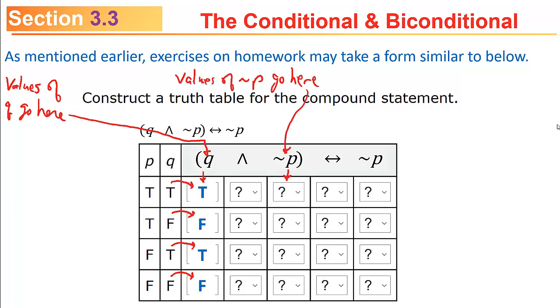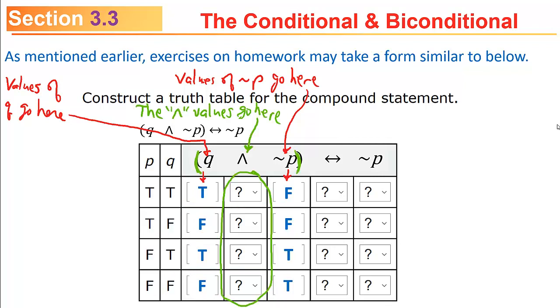Then you move over to the not P, so you're going to look at the P column and change all the truth values to their opposites, so the true becomes false, the true becomes false, the false becomes true, and the false becomes true. Then you've got to realize you're working with an and. So the trick for and is that it's only true if they're both true. True false is not both true. False false is not both true. There's a true true, it's true, and the last one is not true true. So there's only one true in that set, and that's the true implies true. Anything else for an and is false.